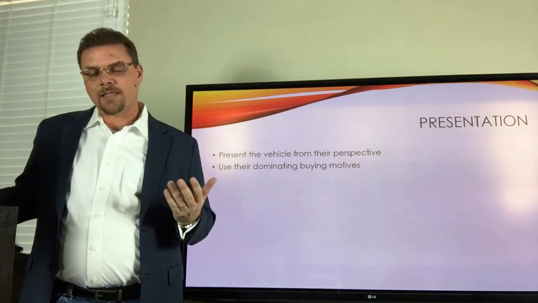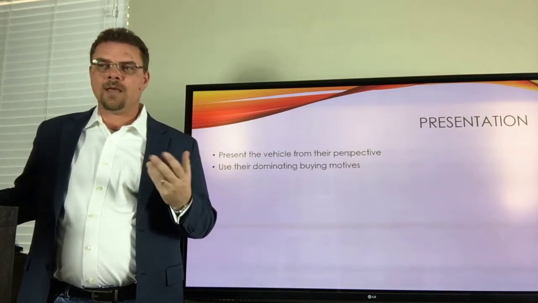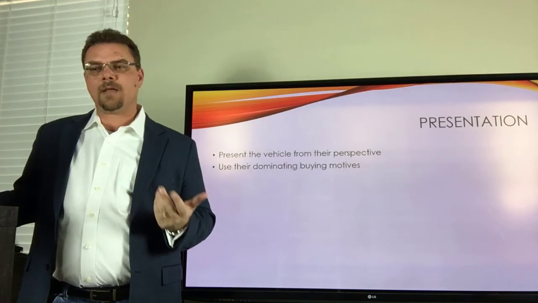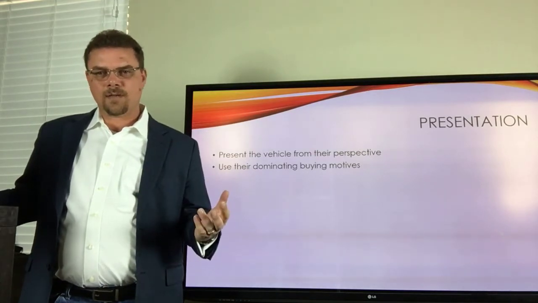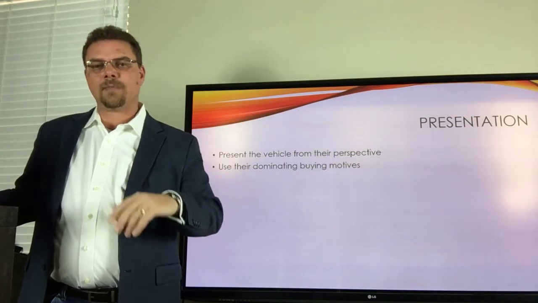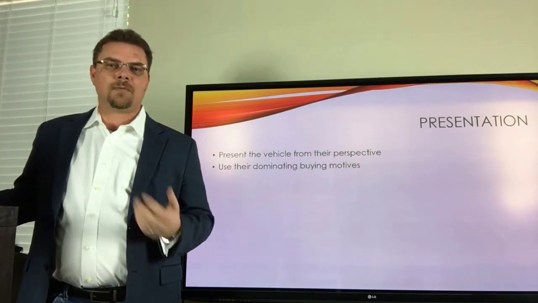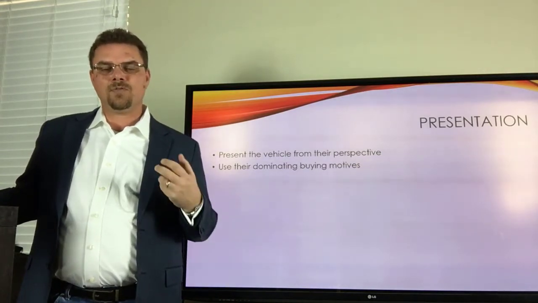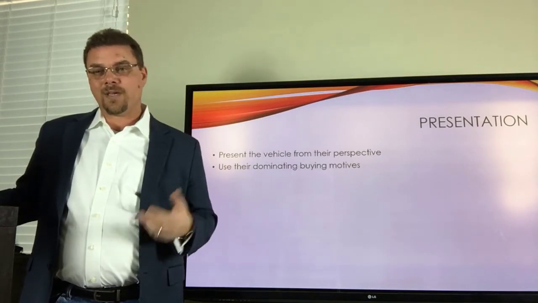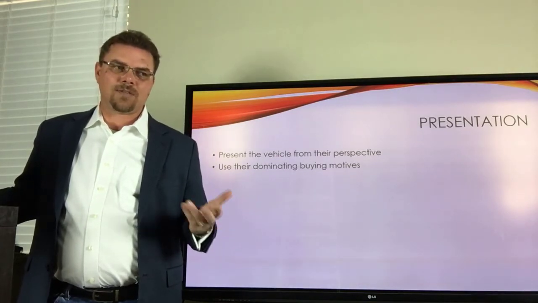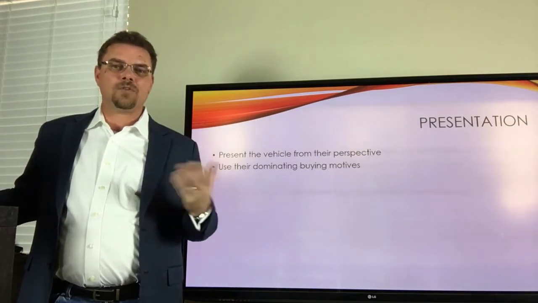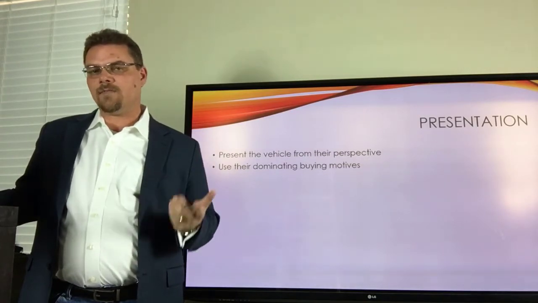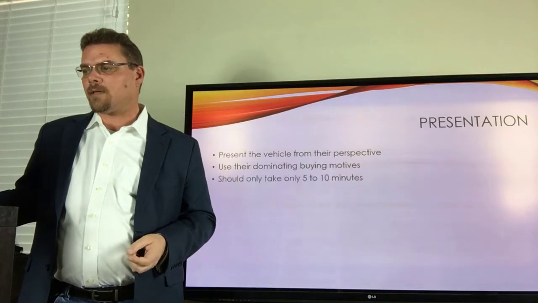Again, back to the fact finding, it's really the most important step in the process. But when you present the vehicle, you want to hit on their dominant buying motives. So if safety is the biggest issue, when we're at the engine compartment, we're going to tell them about the safety features of the engine compartment. Somebody like me, you're going to tell me about the horsepower and the torque and how fast it goes from 0 to 60. But somebody whose dominant buying motive is safety or economy, it doesn't really matter how fast it's going to get you from point A to point B. The most important point is, how much is it going to cost me? So keep that in mind when you're presenting the vehicle. Continue to present from their perspective.